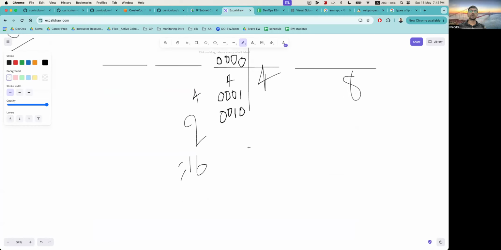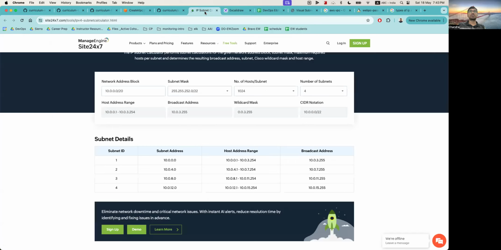So from Tristan, the question is: is the original address considered a subnet? The start was this and the subnet one is also this. Very good question. What happens is the first one becomes your subnet address, but the actual host address will start from here. AWS reserves 5 IP addresses in every subnet. So you cannot use 0 and you cannot use 255, something like this.